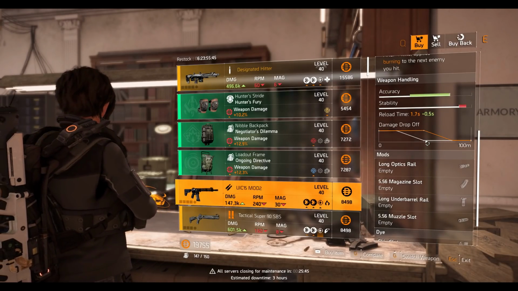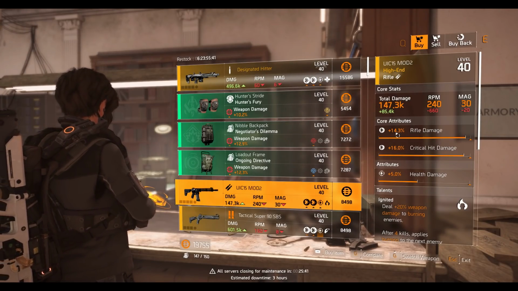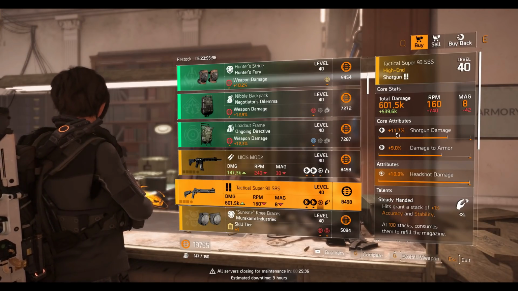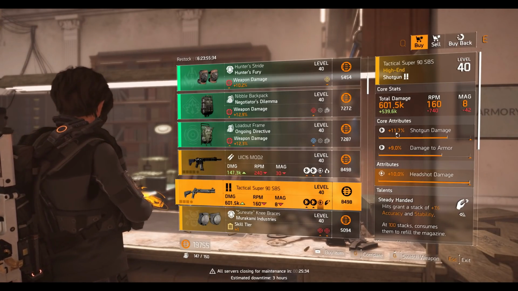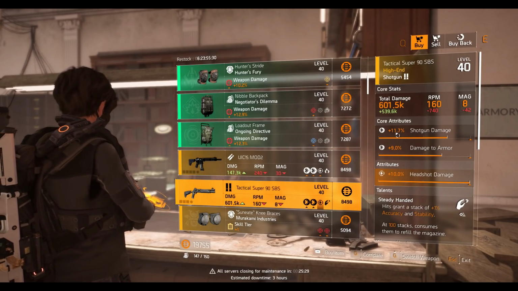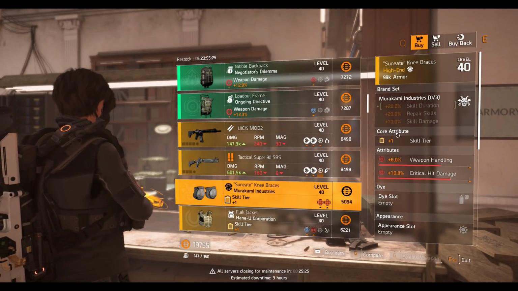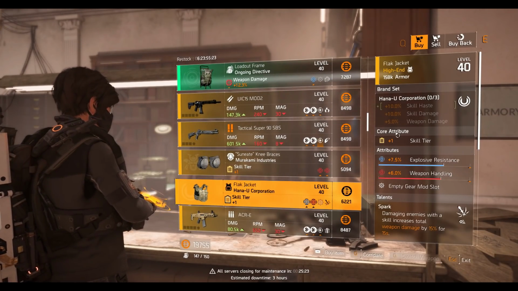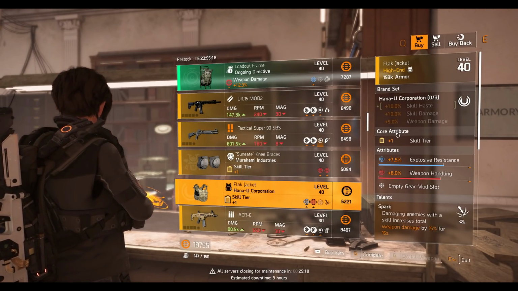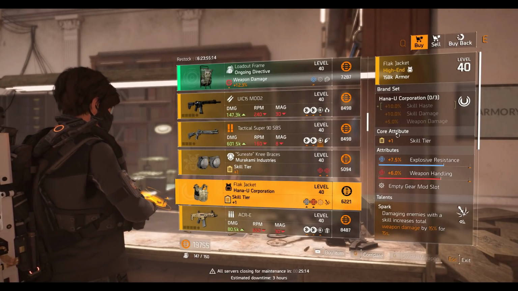The UIC-15 rifle with 14.3% rifle damage, 16% crit damage, 5% health damage, ignited talent. The tactical Super 90 SBH shotgun with maxed out headshot damage, 9% damage to armor, 11.7% shotgun damage, and steady-handed is the talent. We have the Murakami knee pads with 6% weapon handling, 10.8% crit damage, Hana-U Corporation chest piece with spark talent, which seems interesting, but then we have explosive resistance and weapon handling. Why? Come on. You could add crit chance or crit damage. That would be good. I would have used that.